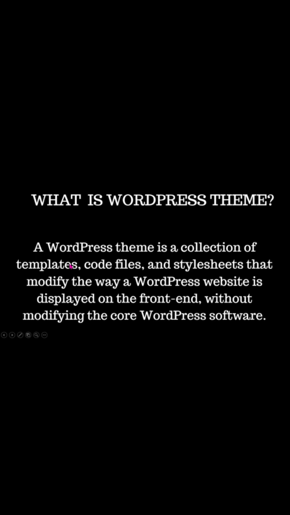The interface is the one we call the theme, what the user interacts with. You can see the style sheets that modify the way your WordPress website is displayed on the front end, which is the client side, what the client sees, the user side. So that's the work of your theme. It's the style sheets, the templates, the face of your website, how it looks, the UI and the UX.